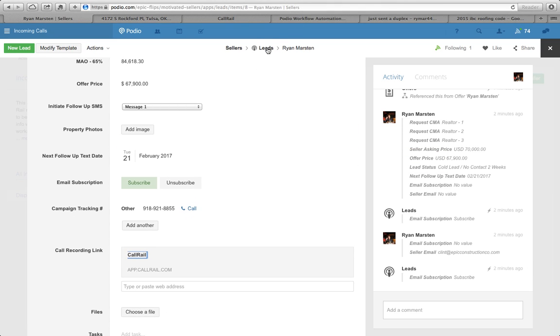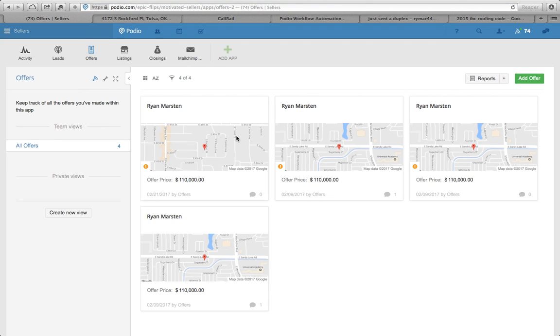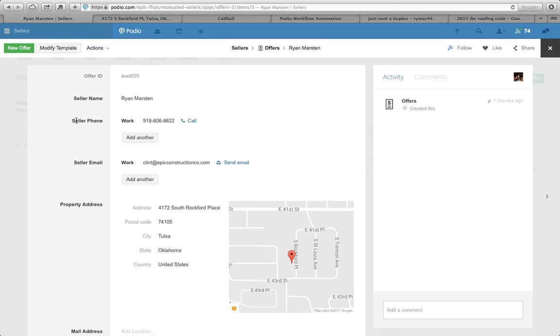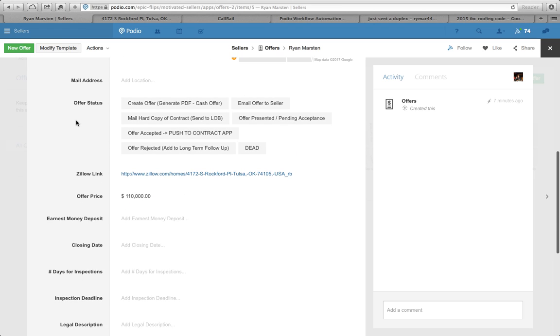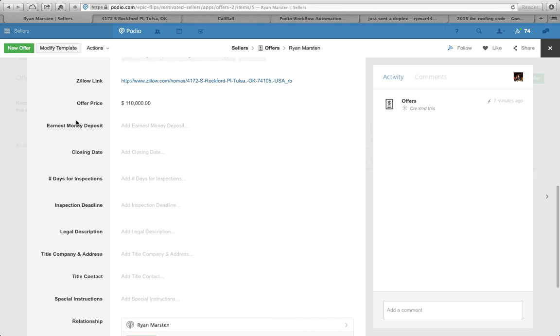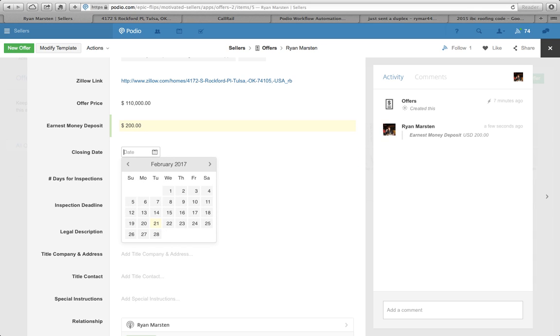So now, as far as offers are concerned, we clicked on create offer earlier, so we'll go ahead and move on over to offers. And you can see I've done this a handful of times, but everything will transfer over for us. No double entry of anything. You are going to have some new information. Earnest money deposit, I like to keep it at 200. If somebody calls it out, I just say it's a typo. It's supposed to say 2000.